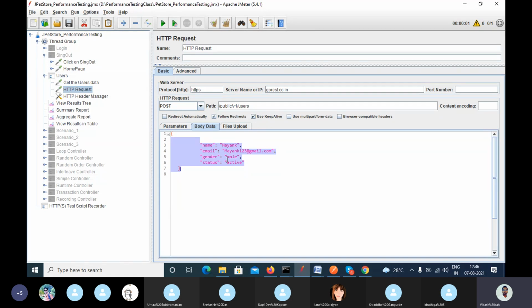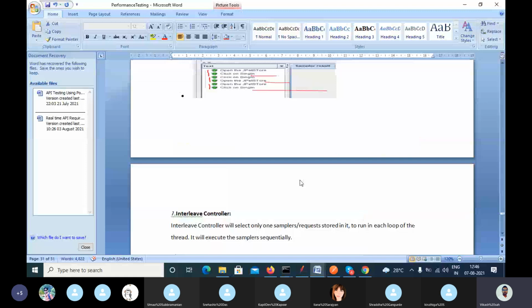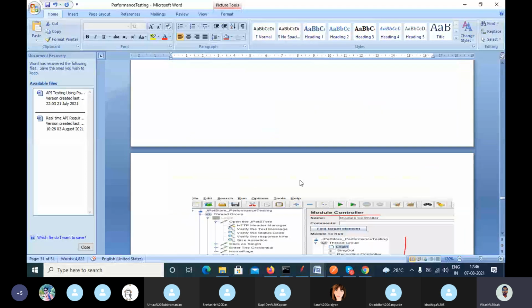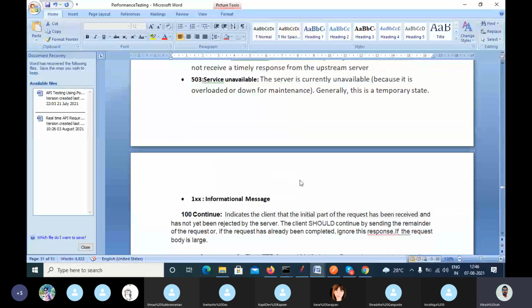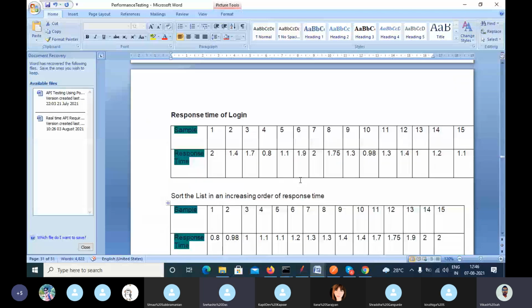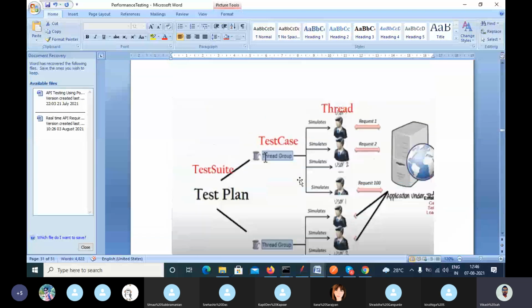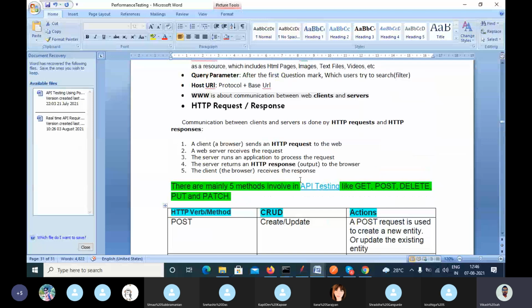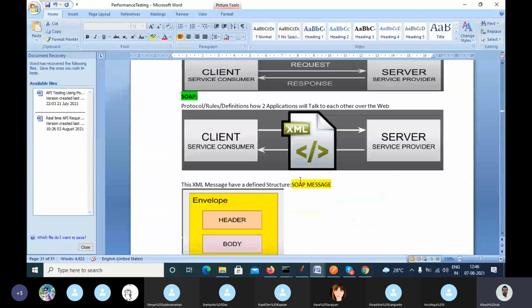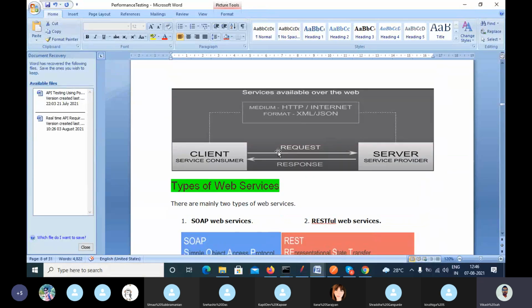Do you remember one thing from the beginning of the class? I have explained that when we are sending the request to the server, we are using one format and protocol. If you go and refer to the document, I have taught a lot of things. Can you see it here? Let me go here.